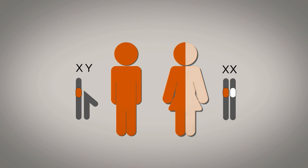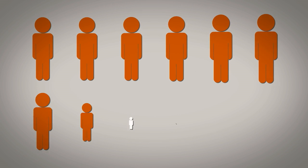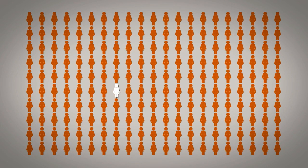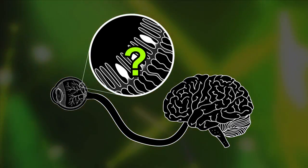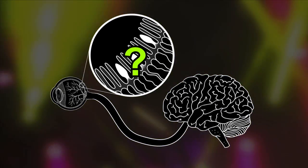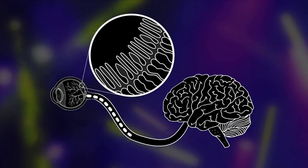What happens when our cones do not work properly? Color blindness is often inherited from the mother as the genes for making red and green cones are found on the X chromosome. 1 in 12 men are affected, 1 in 200 women are affected. Women need faulty genes from both parents. If you are colorblind, it means the instructions for the development of your cone cells are faulty, and the cone cells might be missing or less sensitive to the light. Or it may be that the pathway from your cone cells to your brain has not developed correctly.